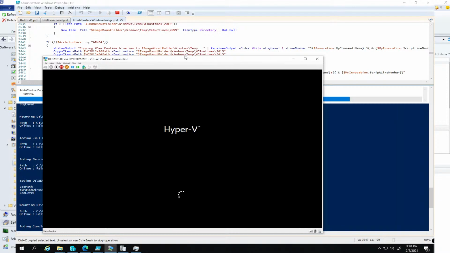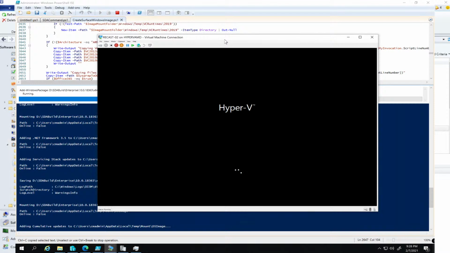So we're coming up close here to finishing up this demo, I believe. Just have to wait for this to finish imaging. And I would imagine any moment it will give me a login screen, and then we'll just have to wait for the first logon time, as we also wait in the background to see how this is running. Another nice thing about the script is it's actually keeping track of the time. So at the very end, it will actually tell you how long it ran.